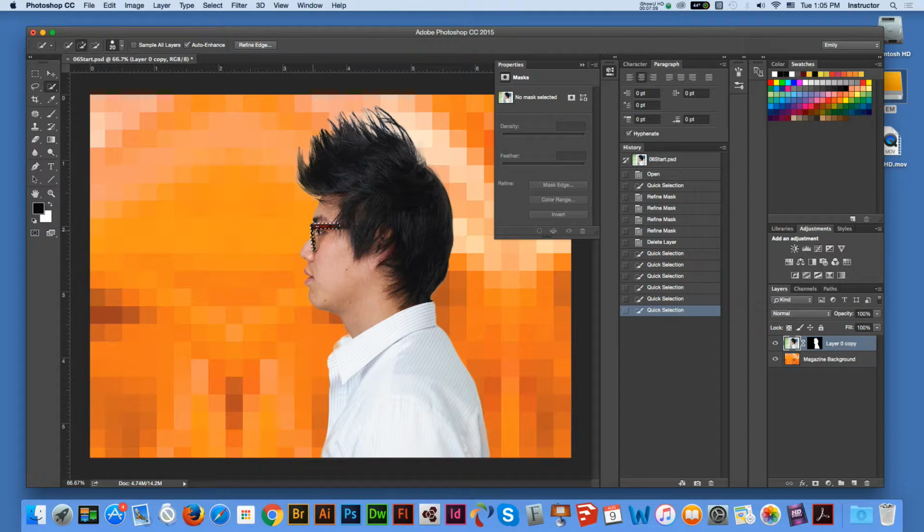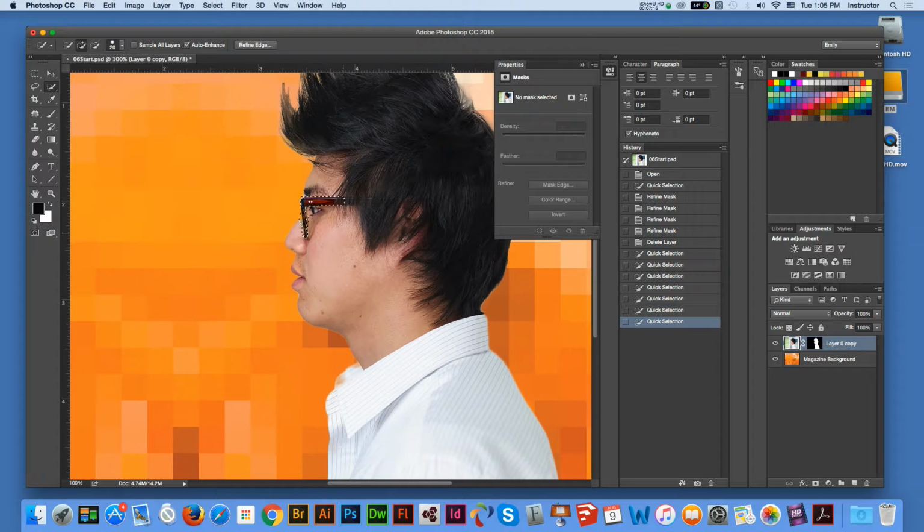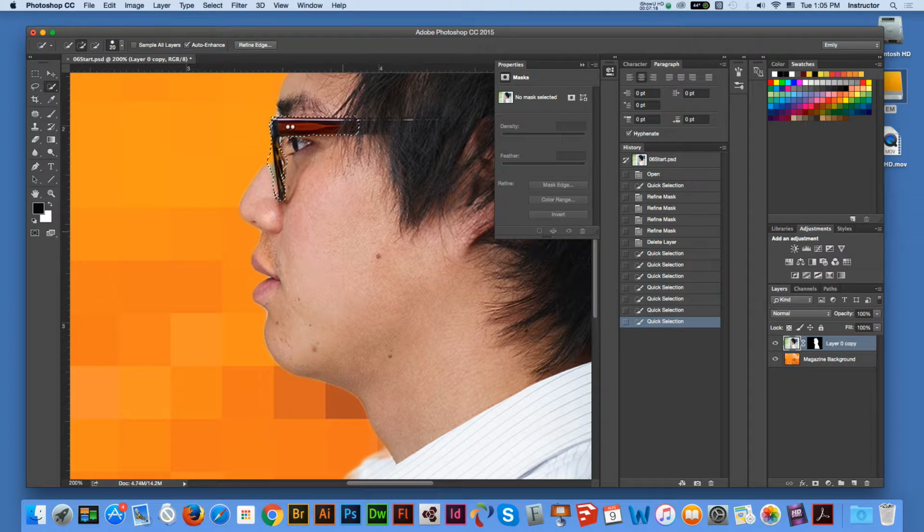Add a little bit here. If you want to make it bigger, use Command plus. This way I can see better.